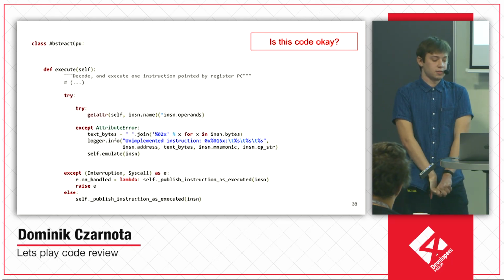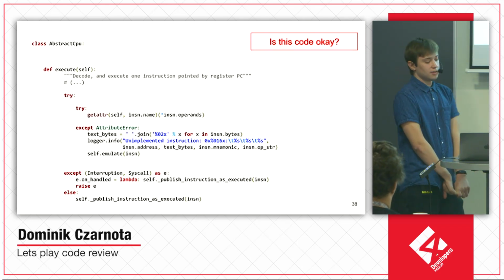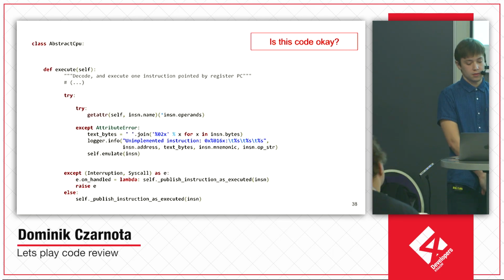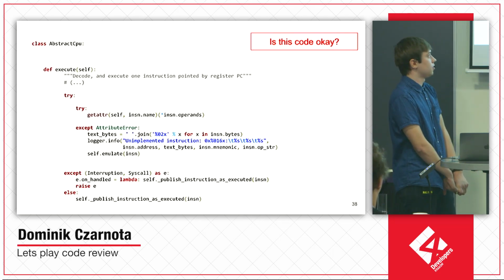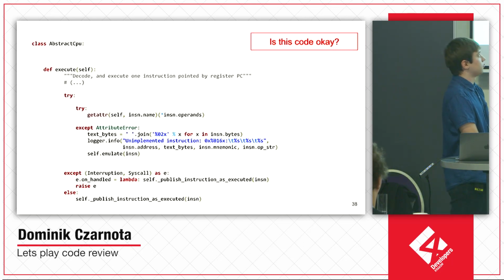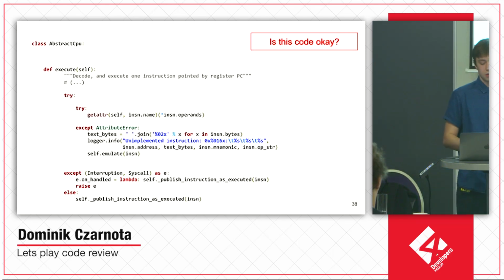Yeah, it's kind of complex. Like there's a try in a try, which is controversial. That's true. Any other things? Yeah, there could be a better naming for the instruction, like, as you said, instruction instead of INSN. While this is actually kind of debatable, it probably would be okay for people that are familiar with all this stuff. But you're right that it could be instruction.